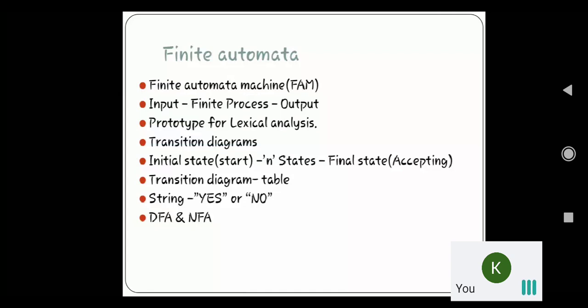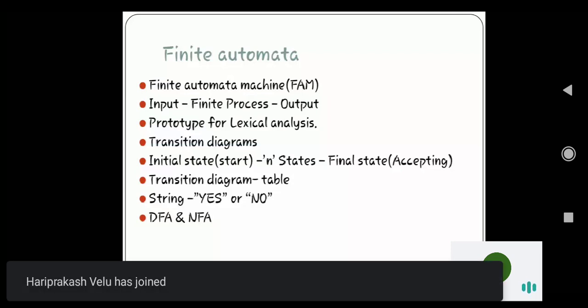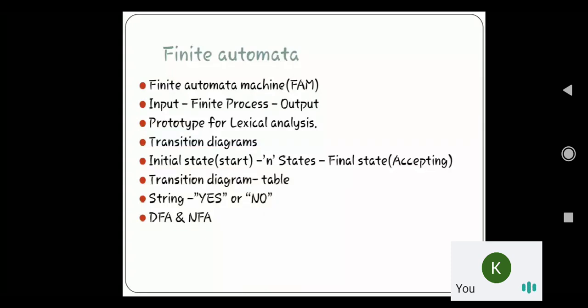Then you have two categories, NFA and DFA, and you people know about the differences that we have in NFA and DFA. In NFA we used to pass the input string, and the same label can be passed more than once, whereas in DFA we won't use any empty strings, and we pass a single label only once from one state to another state. So these are some important things that we have in finite automata. This acts like an overall summary of your finite automata.